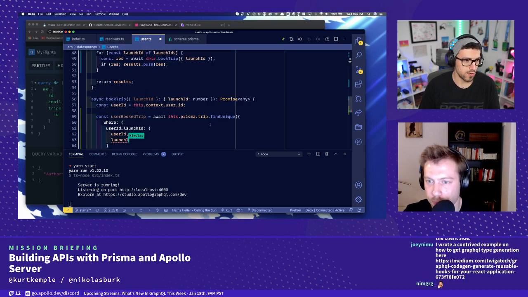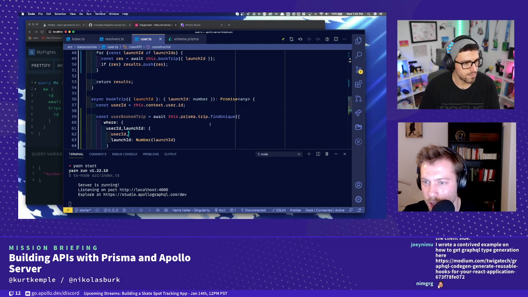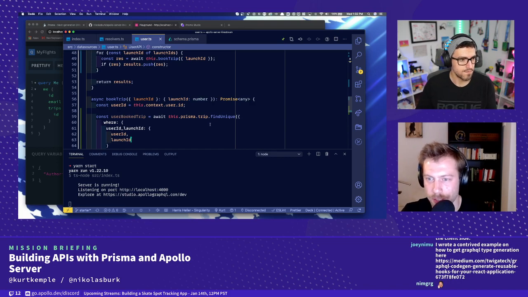Very cool. So instead of having to know the direct ID of the trip, you can reference it by these two properties instead, essentially. Exactly. And because here launch ID is coming in, it should be coming in as a number, I guess. I used the extra casting, and I just like to be safe because I used it before. Actually, no. Let's try this. Derail a little bit from the safe path here.